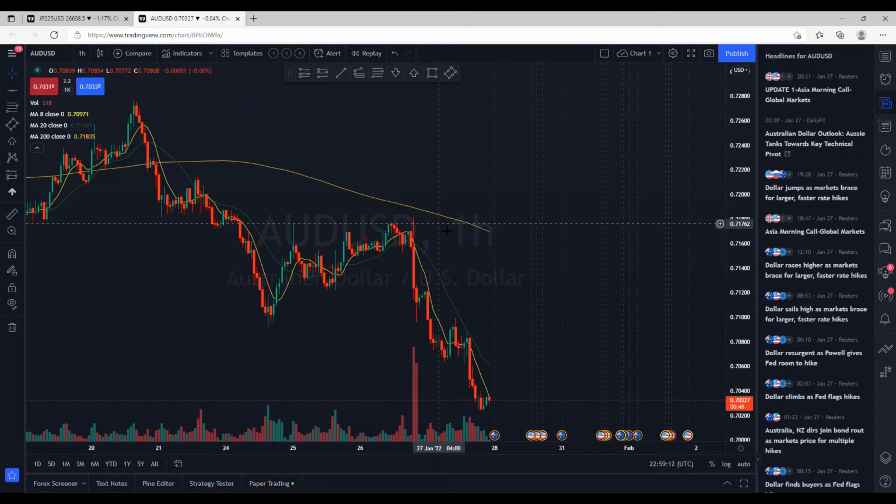Which is silly. What you need to do is take a calm, steady approach to the markets, analyze it and trade off a plan. If you do not trade a plan, you plan to fail. And I know that's a bit of a cheesy line, but unfortunately that is true. If you're just shooting from the hip, firing all over the place, yeah, you might get a few pence out of it, but you'll probably lose a lot more than what you would following a consistent approach to the market, basically.